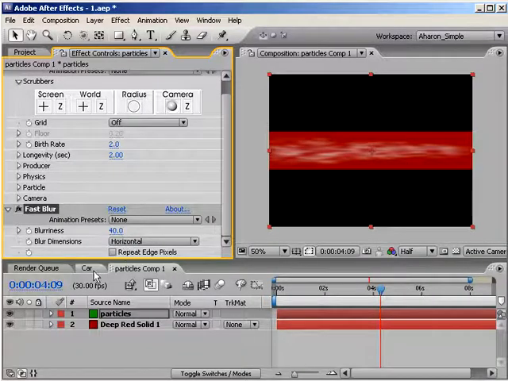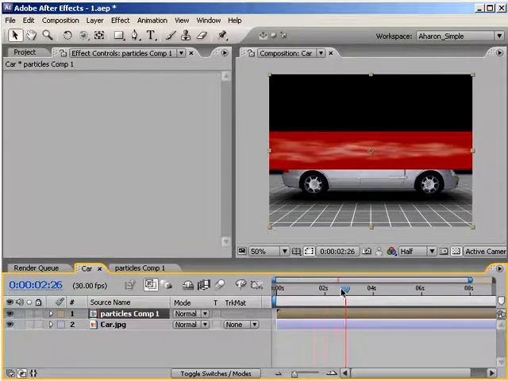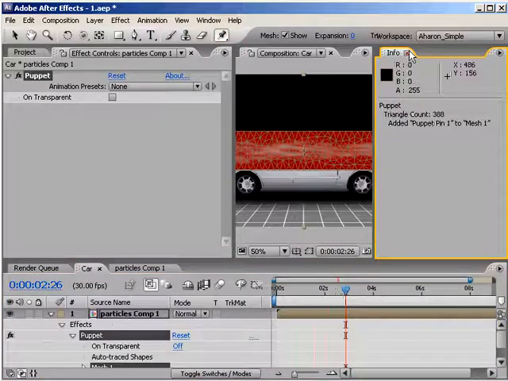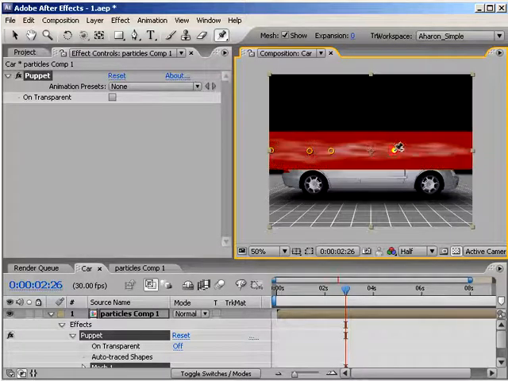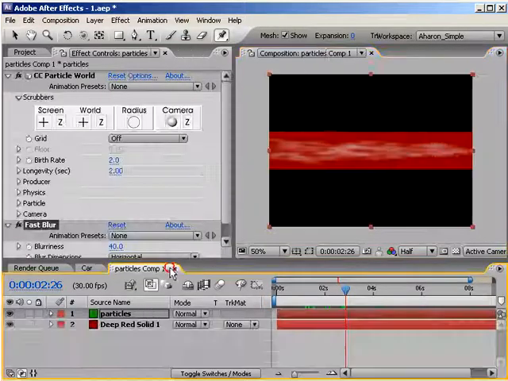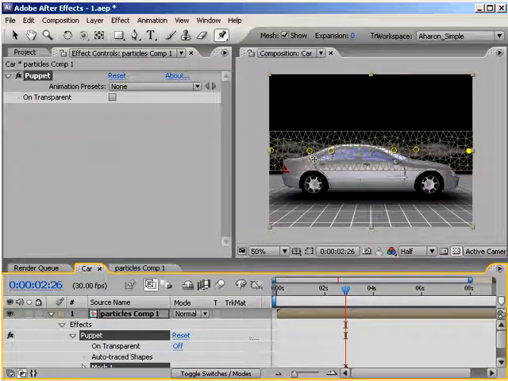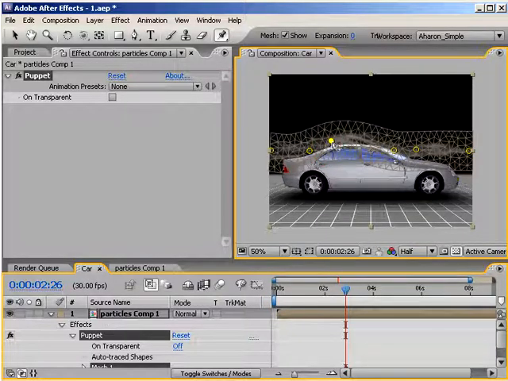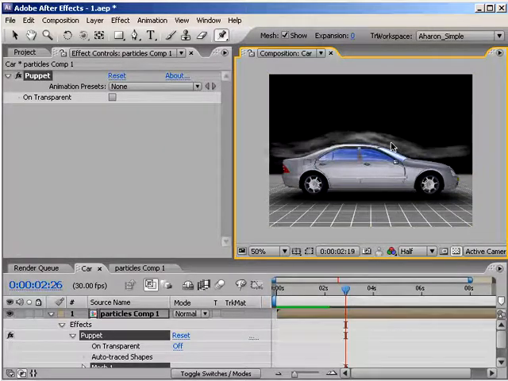Okay, jumping back into our main composition, I can see my particles animation with the solid behind it. And with my particles pre-composition selected, I'll quickly add in a few puppet points. As you can see, the mesh has been created in a rectangular shape that covers everything. Not bad, right? So now I can jump back to my particles pre-composition and make the solid invisible. Once that's done, just jump back into the main composition and set up the puppet points to match the shape of the car, like this. Okay then. A quick RAM preview, and I can see that my airflow is following the shape of the car.